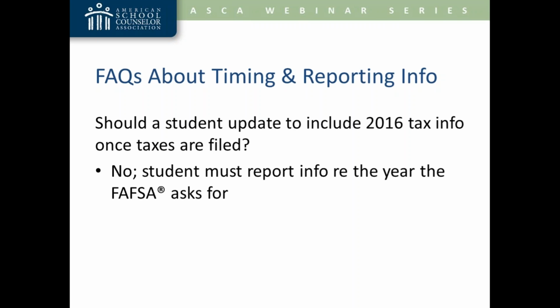Okay, so the student fills out their FAFSA now using 2015 tax and income information. And then they do their taxes next spring. And now they've done their 2016 taxes. Should they update their FAFSA to include the 2016 tax information once the taxes are filed? No. This is a myth that's been going around social media since the summer. I don't know where it came from. People are definitively telling each other that this is what you're supposed to do. Please set your students and parents straight about this.